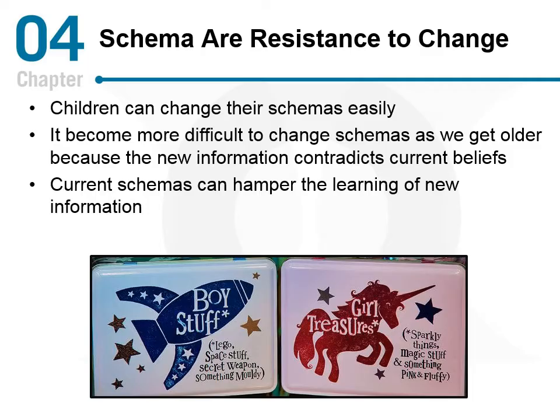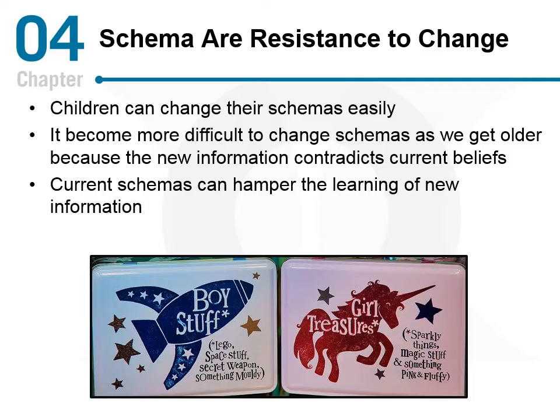So we also know that schemas tend to be easy to change during childhood, but they become increasingly rigid and very difficult to modify as people grow older. Now, schemas will often persist even when people are presented with evidence that is contrary to their belief. In many cases, people will only begin to slowly change their schemas when they're basically inundated with contradictory information and evidence pointing to needing modification. So they'll stick with what they have unless it's overwhelming. And then, even then, sometimes they just basically push it aside.